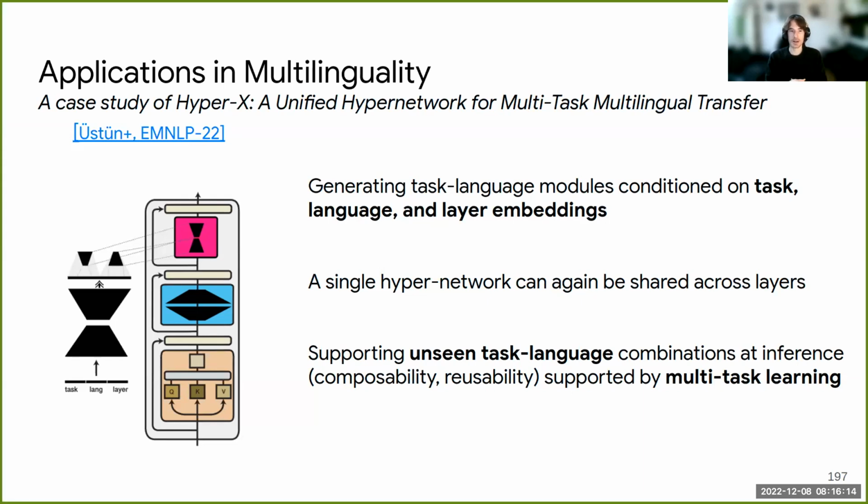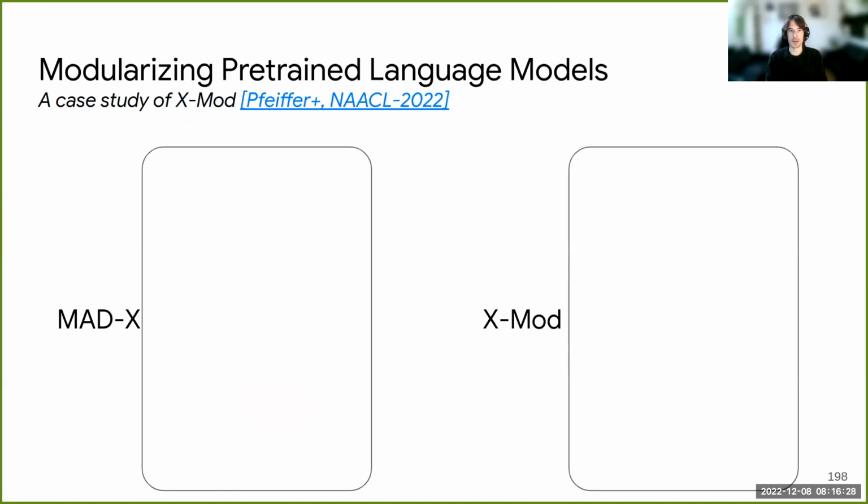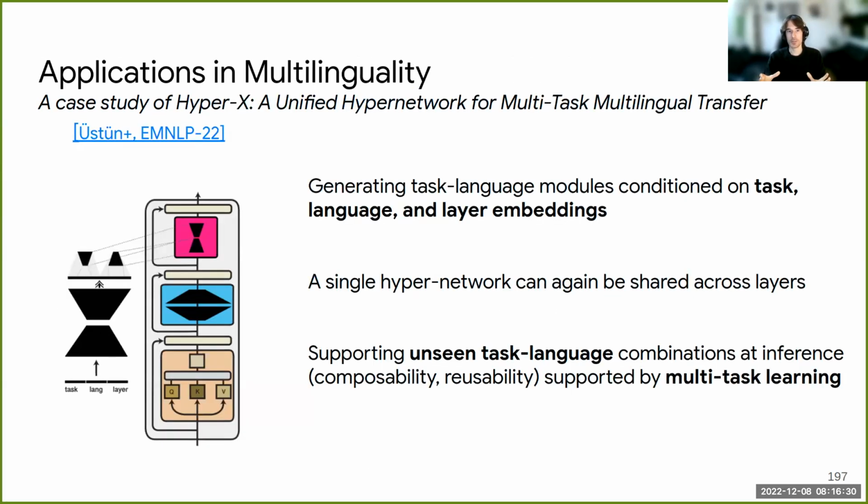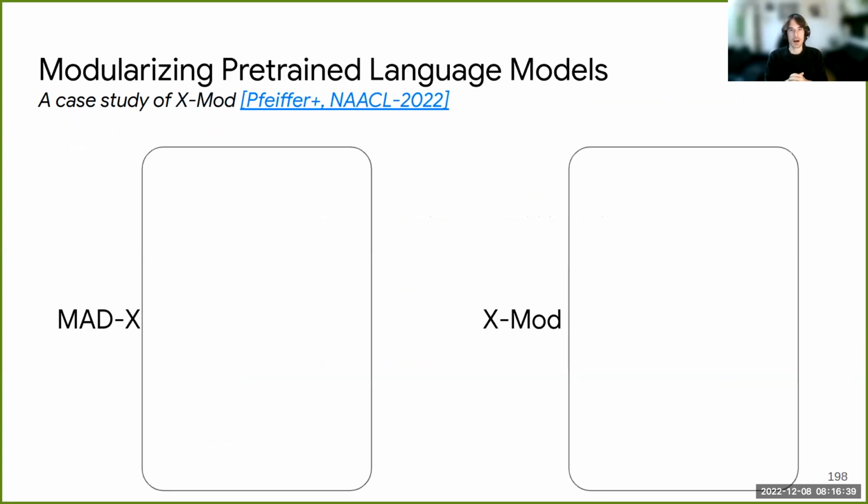And it actually adds even more information to the generator network, which then can help the model to deal with data scarcity problems at the level of languages and tasks as well. So that's the main idea behind HyperX. Again, I'm not going to delve deeper into the paper because we just don't have time for that.